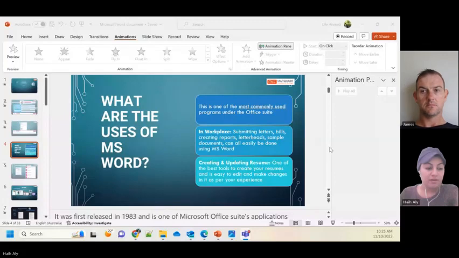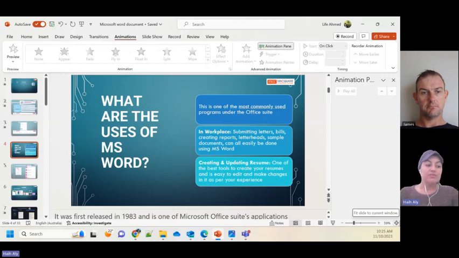Let me transfer to the other. I have two monitors, so hopefully when I move it to the other monitor, it will come clear. Yeah. Okay. Yep, beautiful.